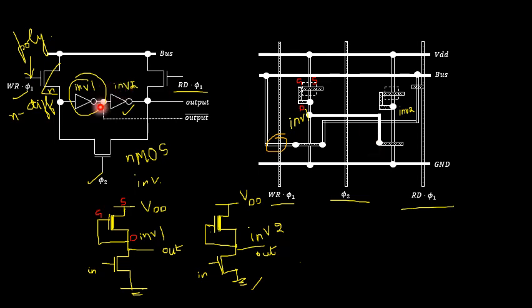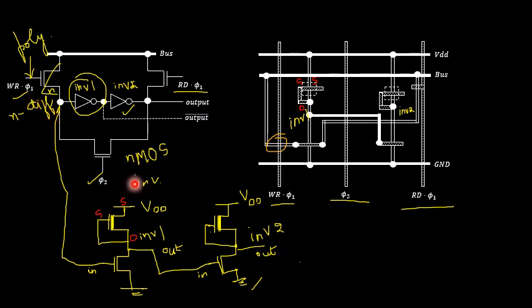The output of inverter 1 should be applied to the input of inverter 2. The output will be taken through the drain terminal, connected to the input, that is the polysilicon terminal, which means that I am connecting this terminal to this particular layer, the read dot phi 1 diffusion layer, whereas this output is connected to the input of the NMOS inverter. So for this I have drawn the stick diagram. Now we are done with these connections. So that is applied to the input.